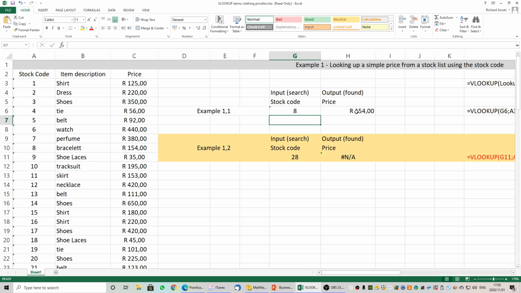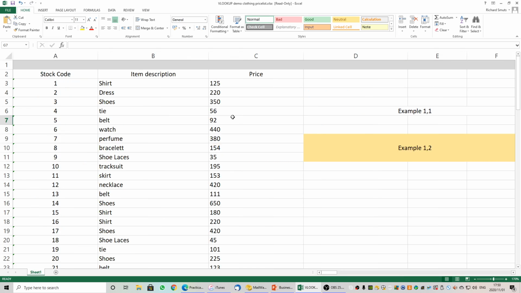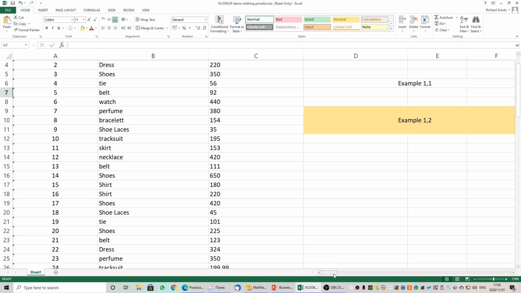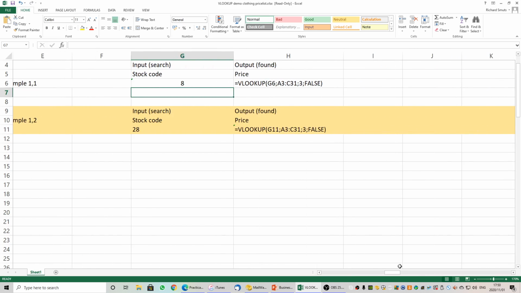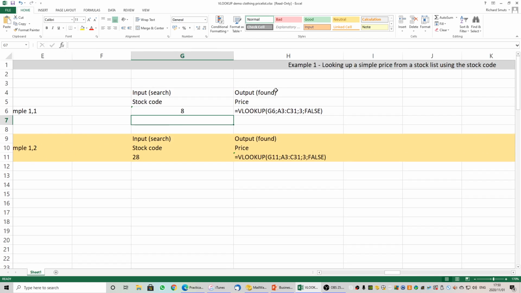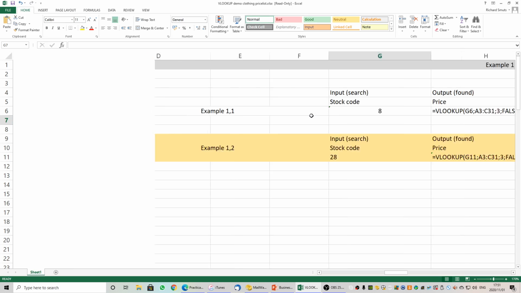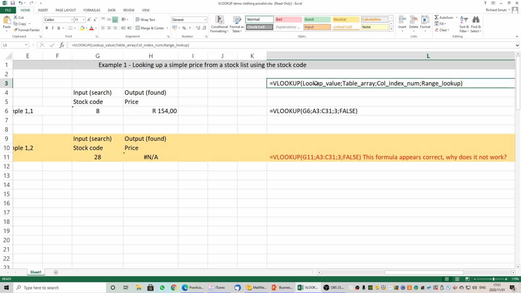If you have a look at your VLOOKUP syntax, please don't let it confuse you. My formula has moved. There we go. It's saying VLOOKUP G6, then it's showing you a range, then it's showing you what they call a column index number, and then it's showing you what they call false. Please don't let all of this confuse you. I'm going to jump into a slideshow briefly so that we can see what we are talking about.